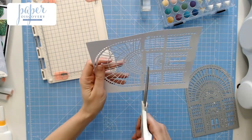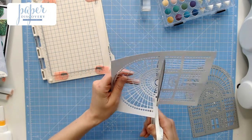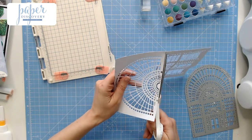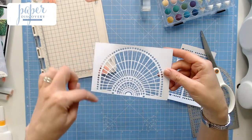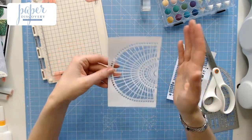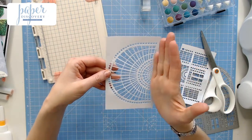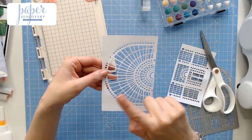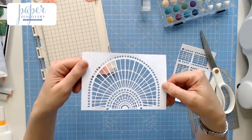We've got a few examples. So you can trim this. You can do it with your trimmer or your scissors. I'm terrible for grabbing my scissors. So you could trim this down and you've got a beautiful arch shape. Now you can imagine putting these side by side, slightly overlapping so that you've got them more central, and having a gorgeous outline for a card there. It's very Art Deco, isn't it?